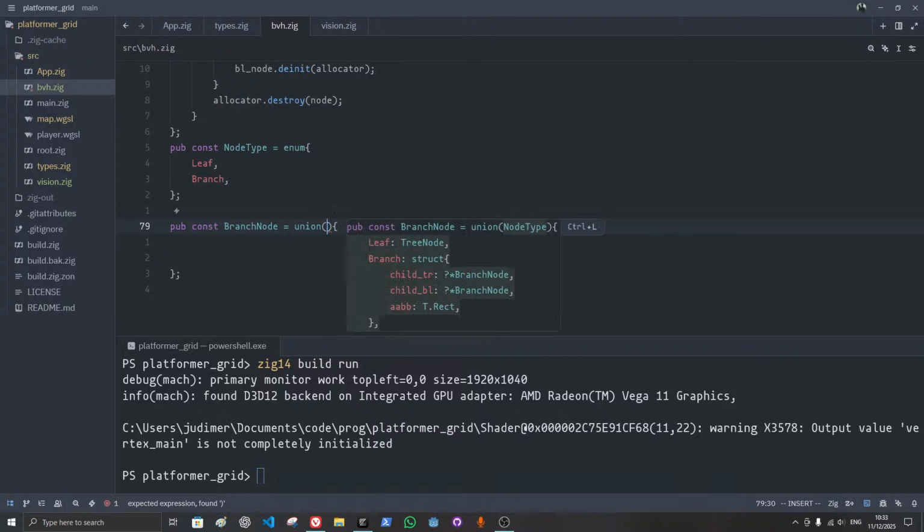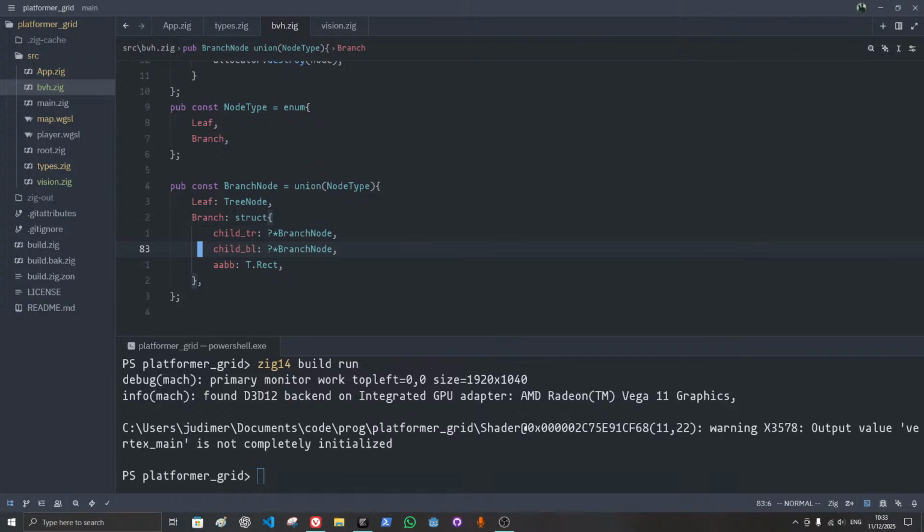And then here I would put the node type, and for leaf it is leaf, branch, branch.